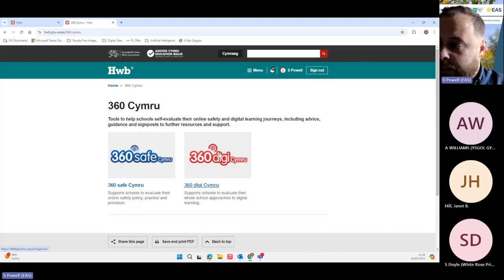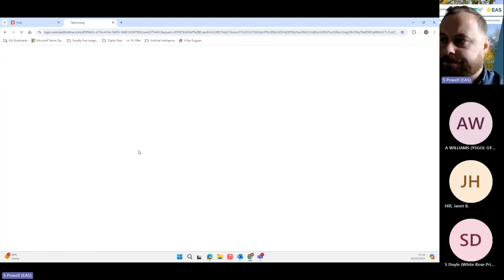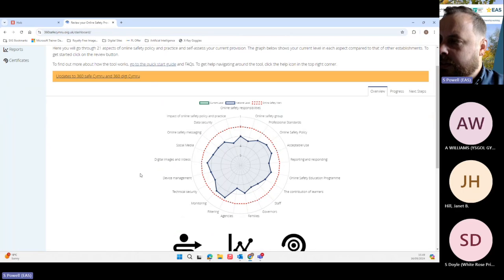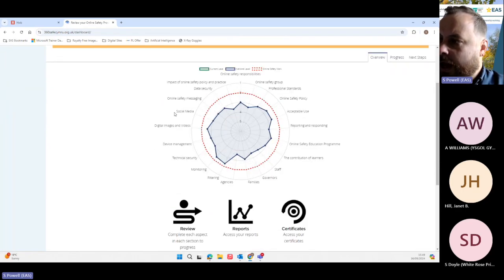Now, 360 Digi is an extension of 360 Safe in that it takes into account the further aspects of digital learning in your school, such as professional learning, curriculum provision and pedagogy, EdTech, and the leadership of digital learning. But today we're going to have a look at this 360 Safe Cymru award. Now, once I get into my online safety review, you can see as I land straight on the page, I've got my radar graph here, which I've just explained.